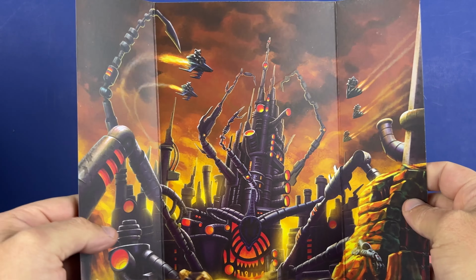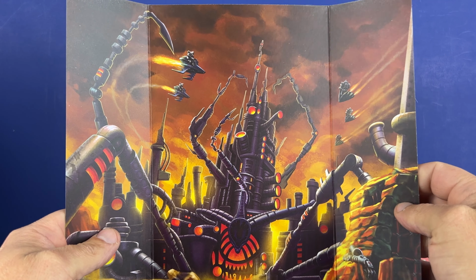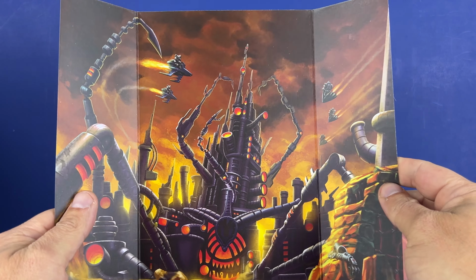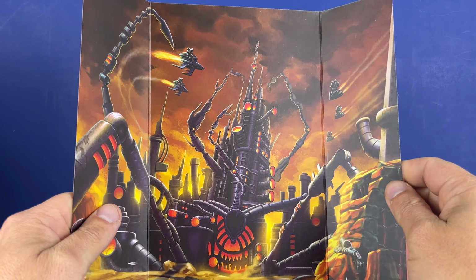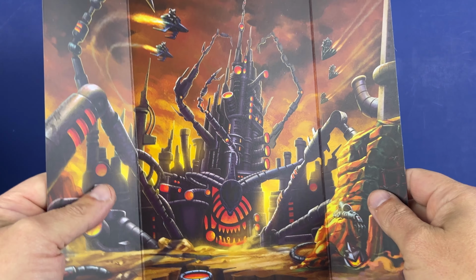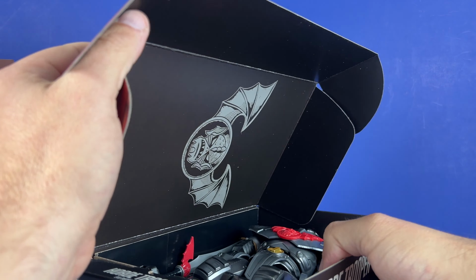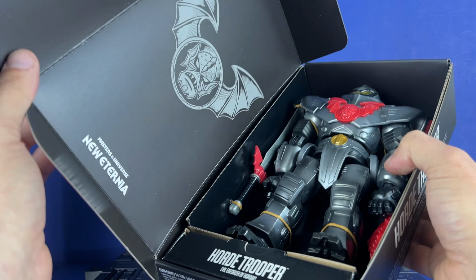What is it called? Hordak's evil lab thing. You know, Hordak Prime Tower. I don't know what it's called. Doom Tower? I don't know. Somebody put it in the comments. I know you know what it is. Can't think of the term, but then we've got the figure in here, and look at this guy, very large, humongous, and very cool. Horde Trooper right there. So let's open him up, get him out of this packaging, and take a look at him.